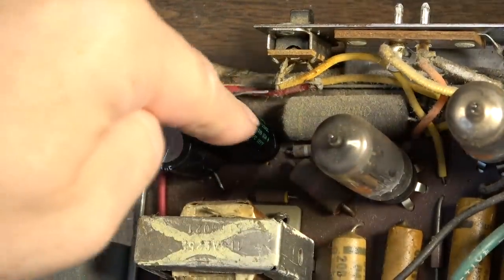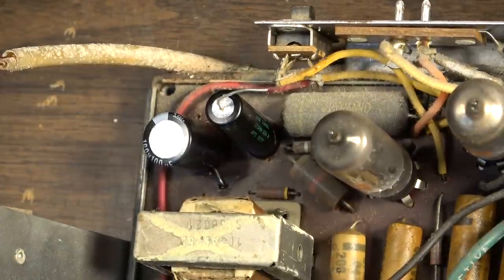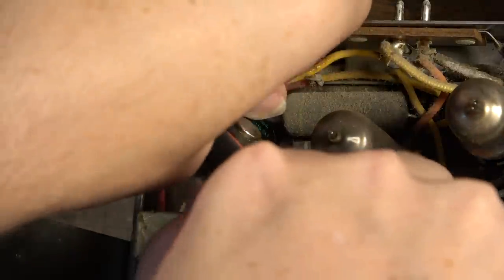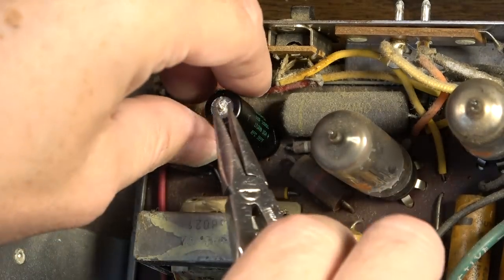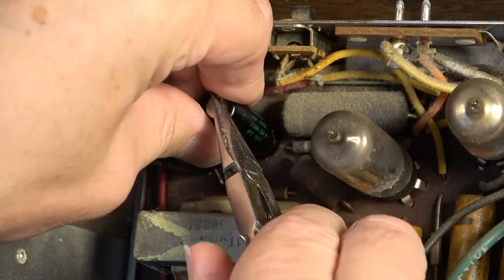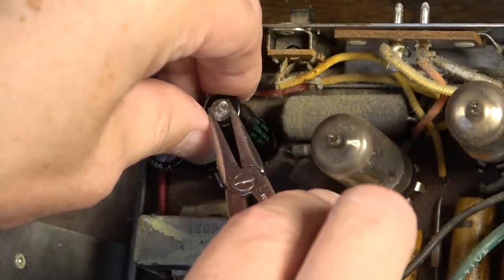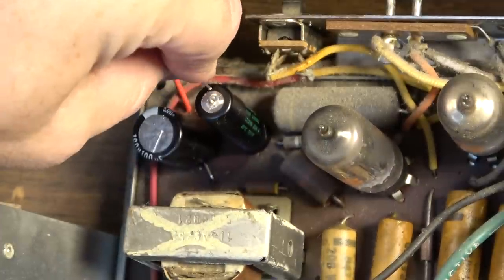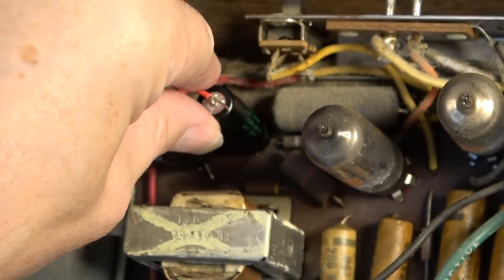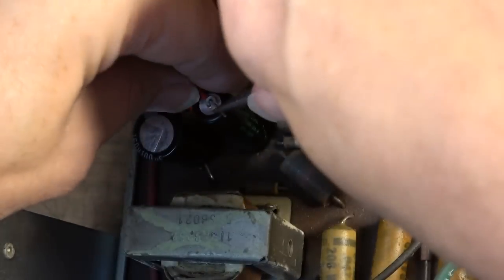Okay, so here's our new caps. Here's the negative lead that we need to tie to the chassis. So what we're going to do, we're just going to clip that, and we'll get a wire extended piece of wire to go down to the chassis where it needs to. I wanted a nice solid core piece of wire here because it's just going to help stabilize that so it doesn't jostle around too much.